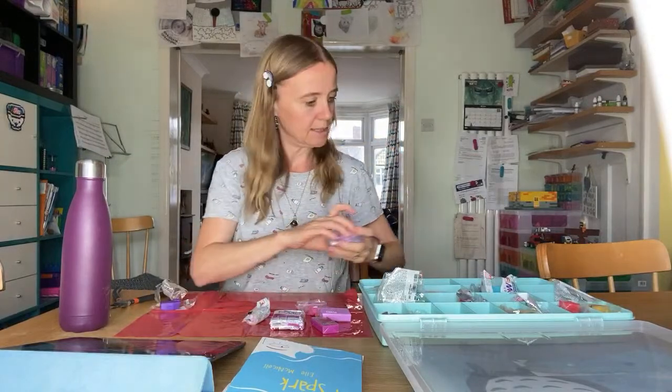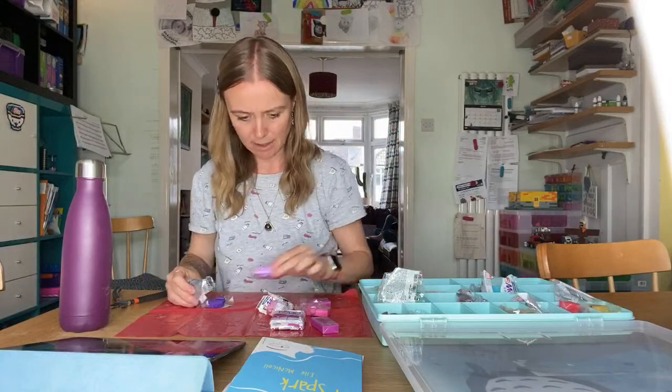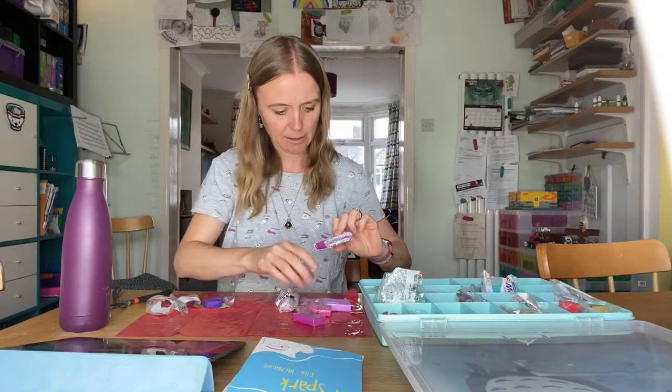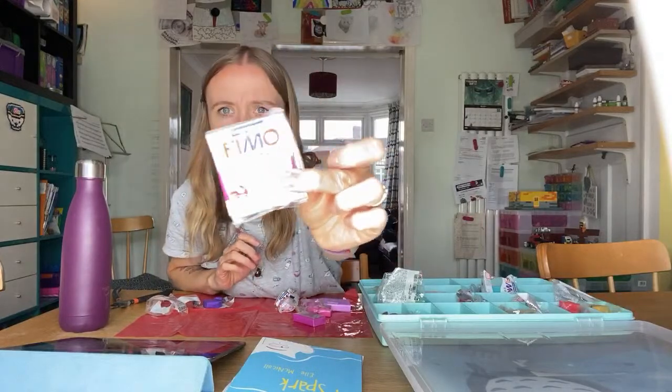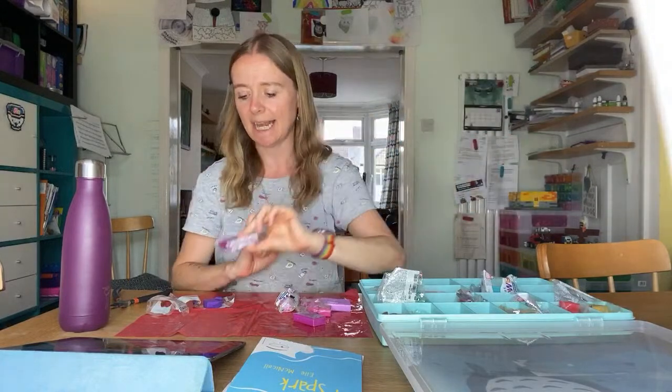And put that back. Then I think I'll go with this pink. This is a good pink for the, like, oh, you can't see because of the light, for the wings and other details.